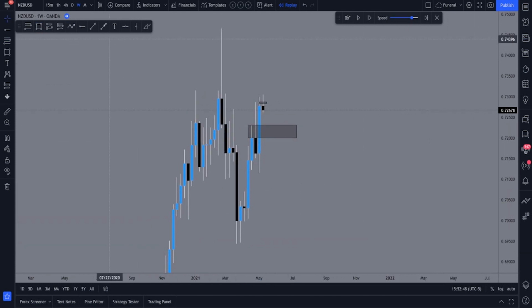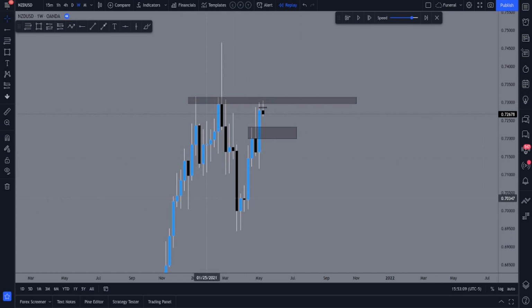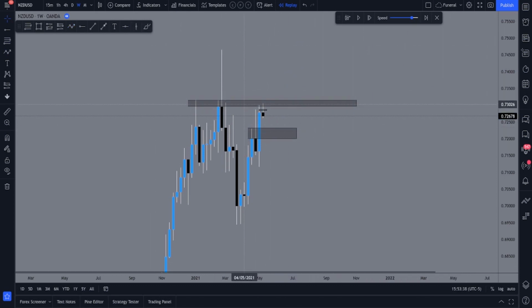So we can expect that if the market does want to break this area to the upside, you can see on the weekly we have an extreme wick getting rejected from the highs. Once it did break the highs, it got rejected very aggressively to the downside, and then provided that move that broke multiple levels of structure on the weekly. But we are trapped in this area between previous structure resistance that should now act as support and previous structure resistance that is currently acting as resistance. So if we were going to break this area and we were going to come for a little exhaustion before we made our move to the upside, we would more likely come back down to this area right in here. So we can expect some more bearish pressure from these highs over here.